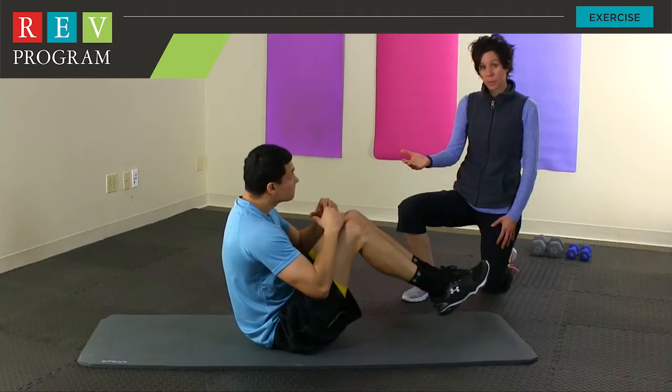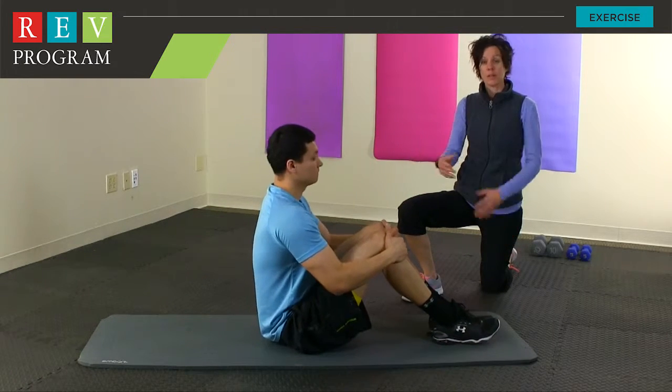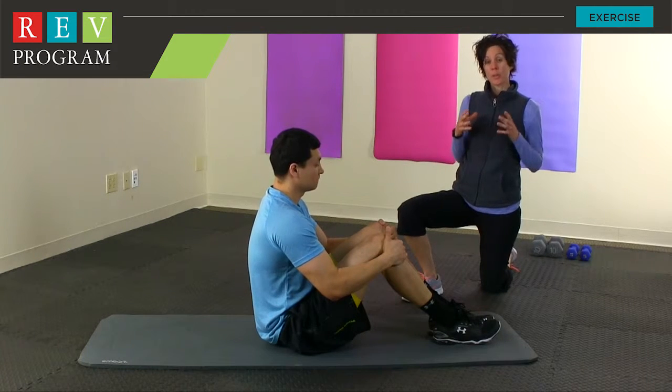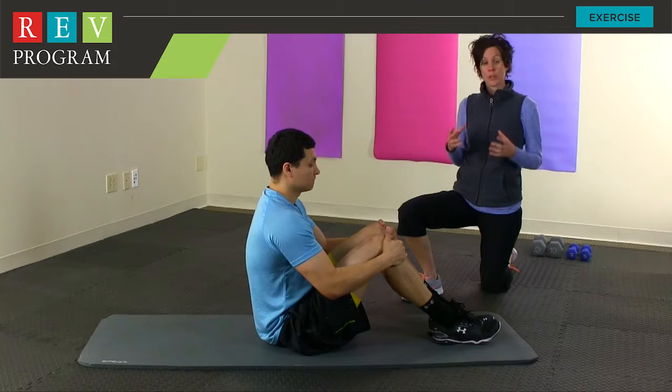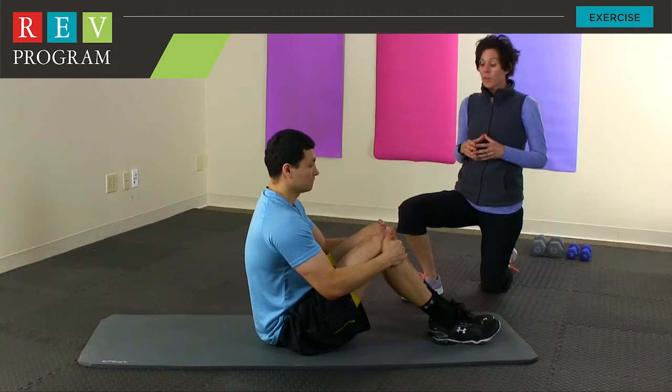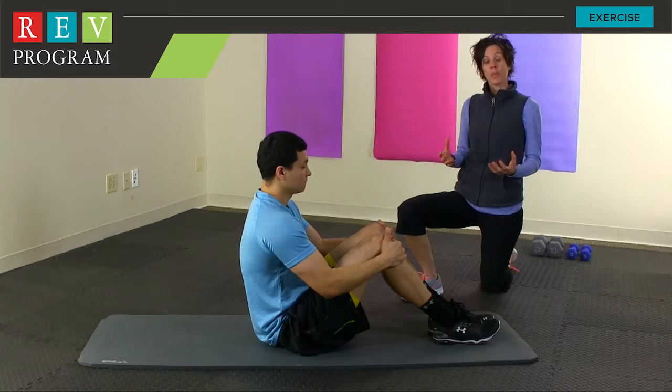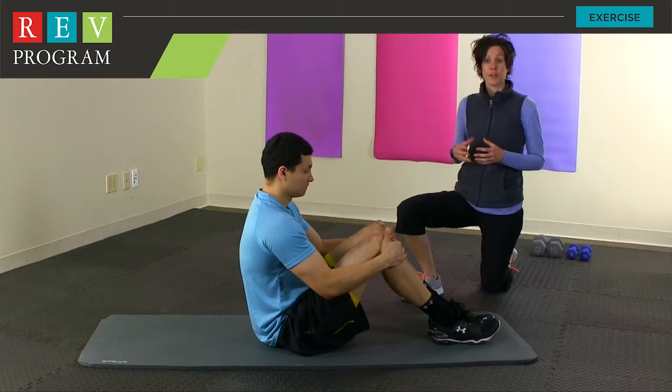Another progression for this one is to hold a weight as you're doing it. So the entire exercise, you're just holding a light weight, usually about 8 to 10 pounds. That could be a dumbbell or a medicine ball that you're holding at your chest. To start with, I recommend doing 5 repetitions, and as you become more comfortable with this, you can increase to 10 and 15 repetitions, and then start adding your weight from there.